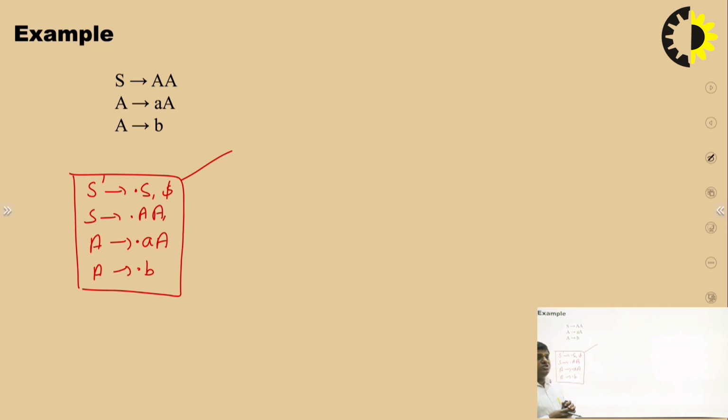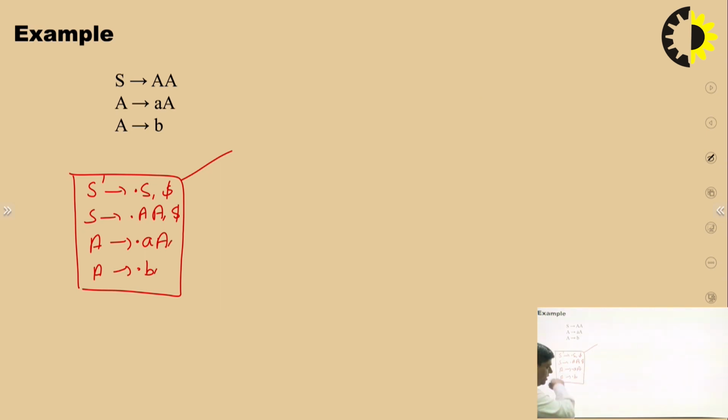If we generate this production, S dash to dot S, now this production is generated here, then the look ahead symbol is copied from the next production rule. It means dollar is here. Okay. Now, with the help of the dot, we generate this production, then we find the first of A, that is the look ahead symbol of this and look ahead symbol of this.